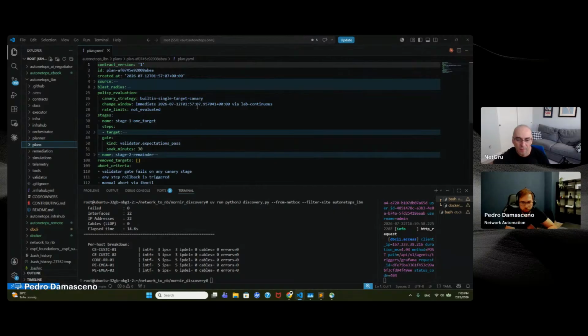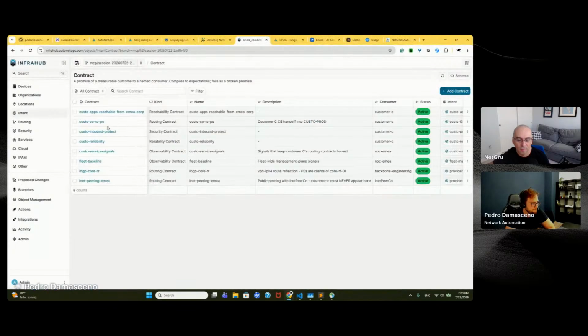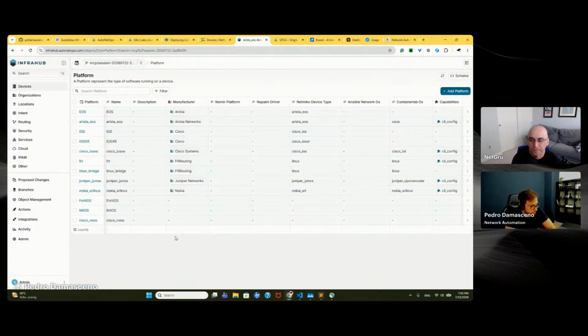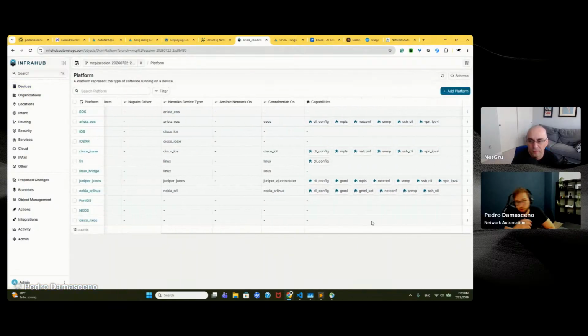Once we agree on that information, what are the best layers, blast radius, policy evaluation. This is going to understand, for example, the capabilities of my devices. If we have many devices that support NETCONF, we're going to use NETCONF. If they don't, we use SSH, which they all support, we don't care.